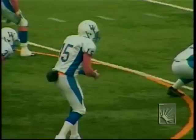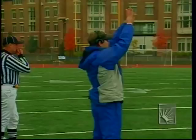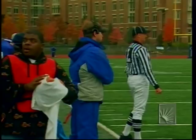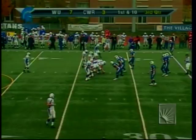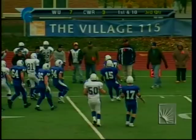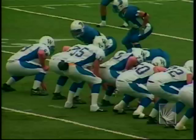Widener has thrown 25 passes this afternoon but has not really taken a shot downfield — everything has been very much a West Coast offense feel: underneath into the flat, quick slants. Case needs to make sure they don't get caught peeking. They hand to Andre Payton, who turns the corner and gets down to the 25 — a seven-yard pickup. Widener marching following the fumble recovery.